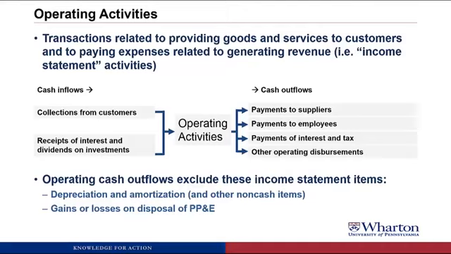There are a few types of transactions that appear on the income statement that we need to make special adjustments for on the cash flow statement, because even though they're on the income statement, they will not be part of cash from operating activities. The first type of adjustment is for depreciation, amortization, and other non-cash items. These will affect income, but there's no cash flow involved, so we need to make an adjustment for them. Also, sometimes we get gains or losses on selling something like property, plant, and equipment, which affect our income statement, but we don't want to show the cash flow in the operating activities section. We want to show it in the investing activities section, so we need to adjust for that. We're going to make these adjustments later on in the week, but I just wanted to put them in the back of your mind right now.